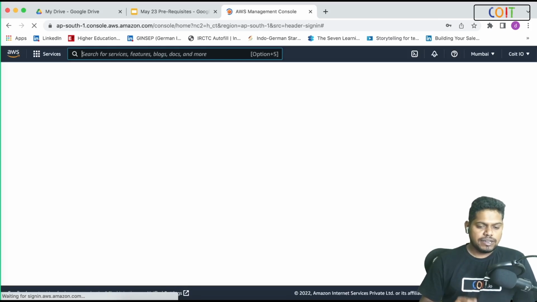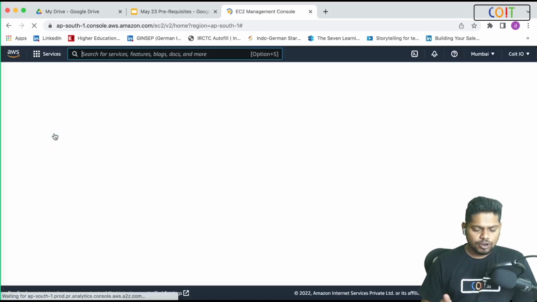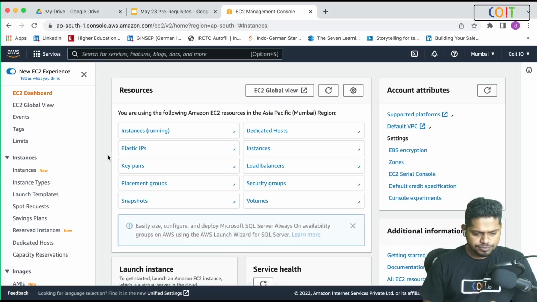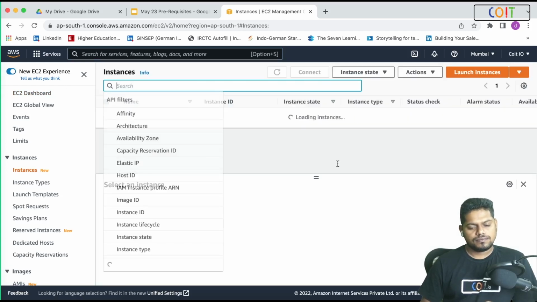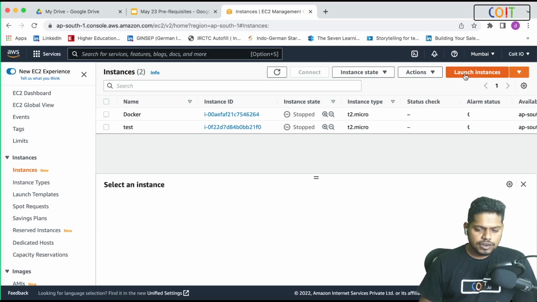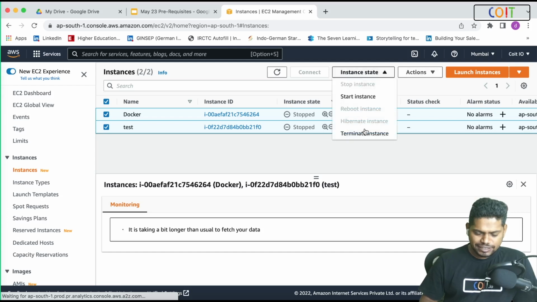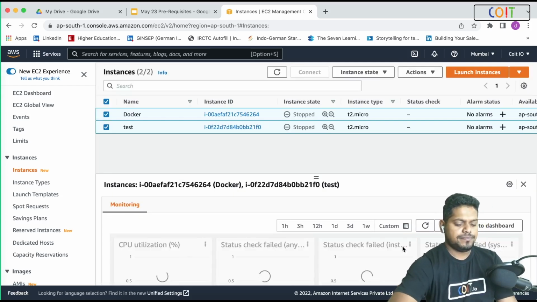All right, so I am in, and once you are in, it's time to create a Linux machine. I hope you already have one, so I'm going to create one for myself. I'm going to click the button. I already have a couple of machines. I don't think I need them anymore. I'm going to delete them, and I'm going to create a new machine.